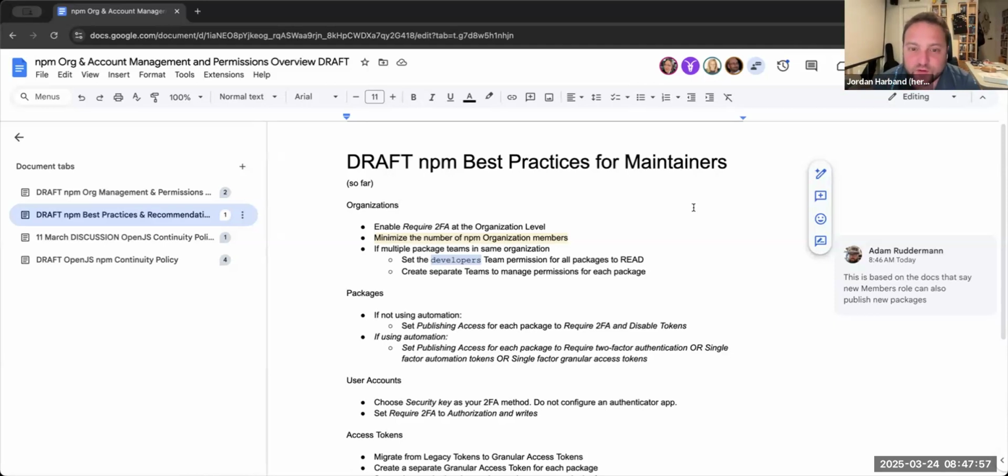For example, the developers team, you can't delete it anymore. Almost nobody deleted it, I'm assuming, so it didn't come up. There's a few other things. There's some weirdnesses about that I will discuss when we're off the recording. There's some potential security issues, but putting a package into your org is a good way to do the secure thing. I'll just say so. This advice doesn't need to account for it.